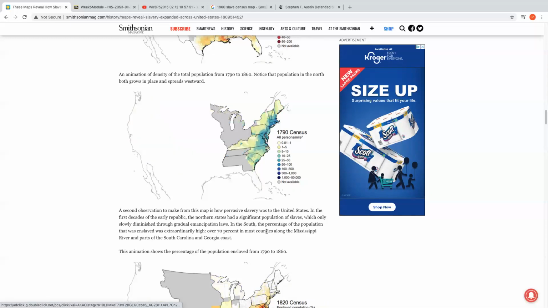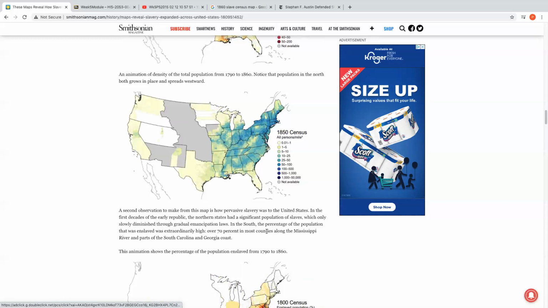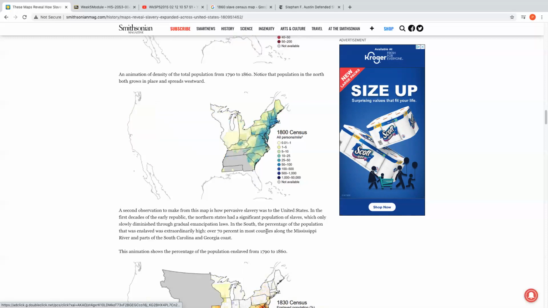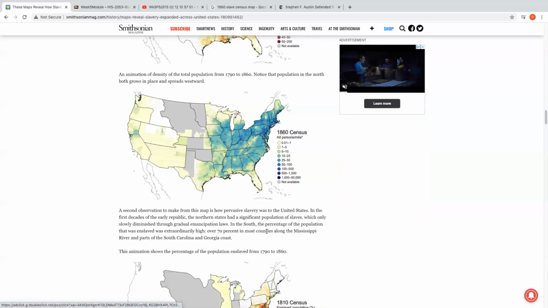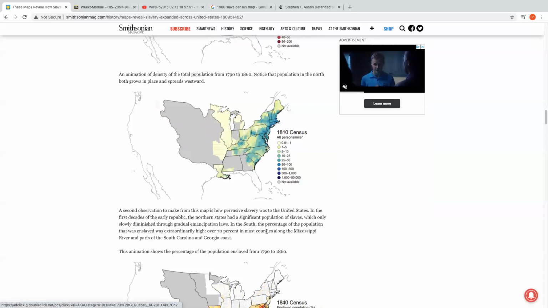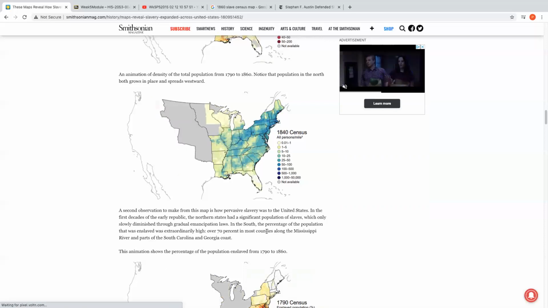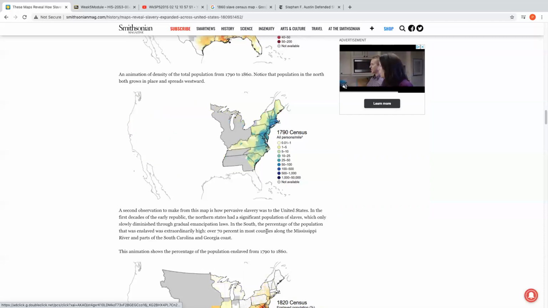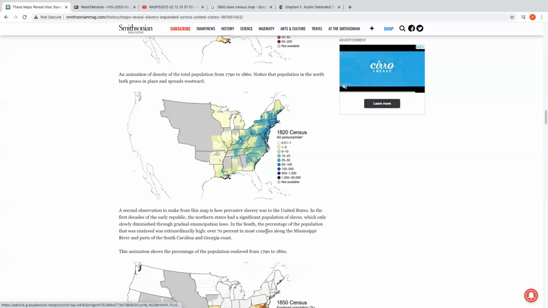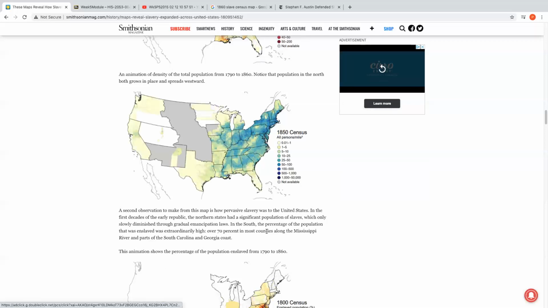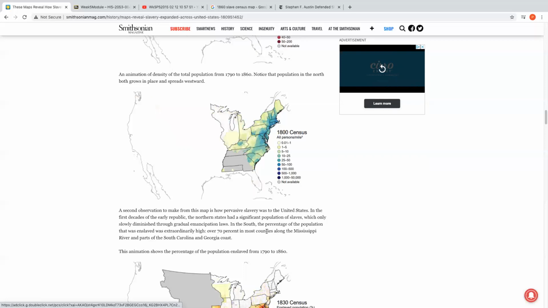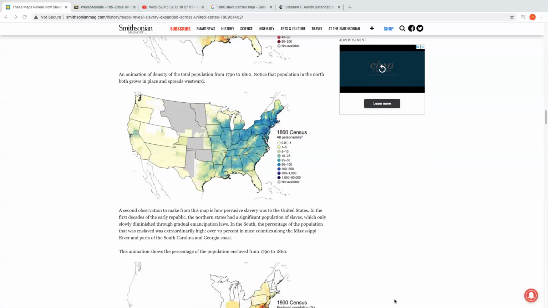So this is what Torget is talking about when he titles the second section of his book, Bringing Mississippi to Mexico. Texas goes from a country in which slavery is not really that significant, and in fact there's a lot of opposition to slavery in Mexico, to becoming part of a country where slavery is absolutely central to the economy, the United States of America. And this map really shows that transition, which happens in a four-decade period. It shows it very clearly. If you can't see it on the screen, I advise you to take a look at it. It's a pretty cool map.